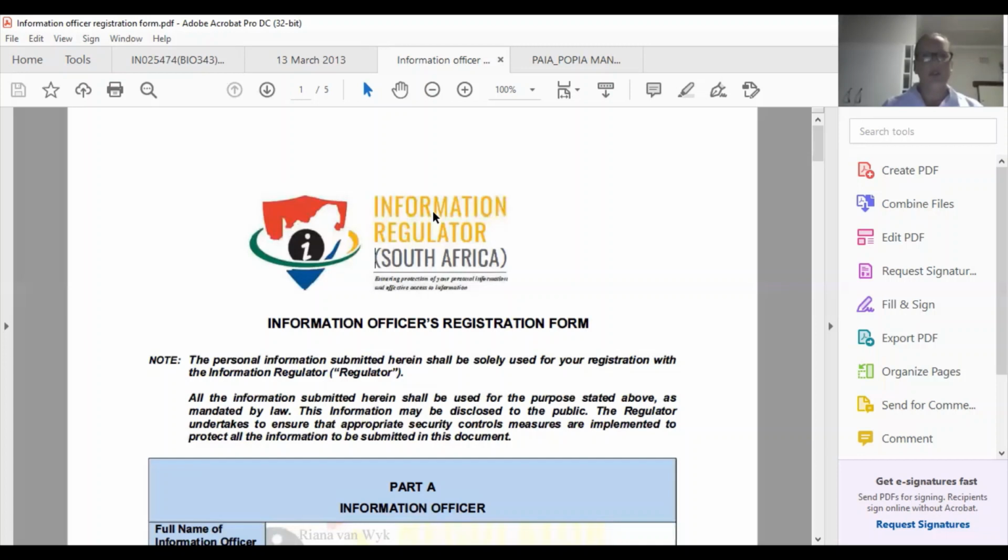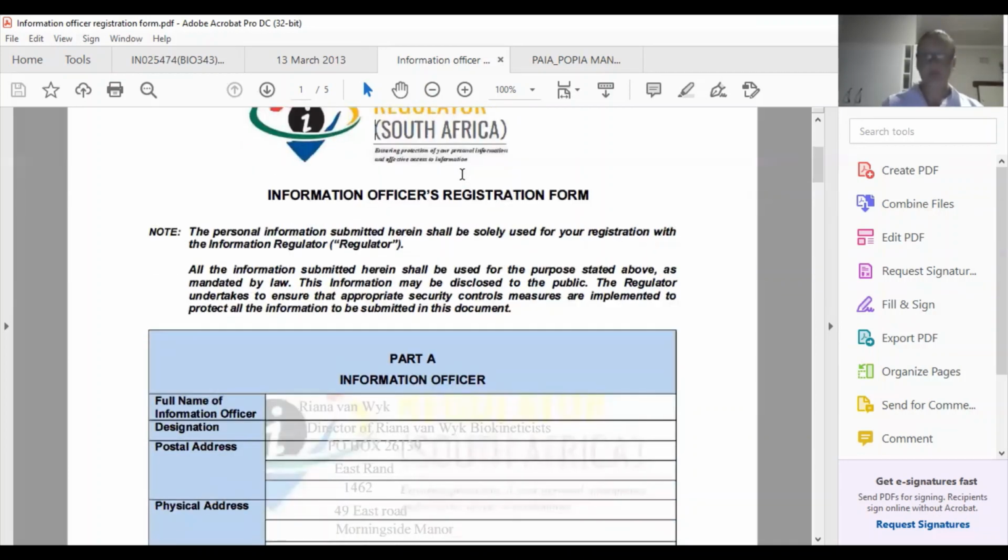Every time you go online and you don't succeed, write the date and sign next to it. Every time you send in the manual information officer document, which looks like this, and you get a reply back such as inbox is full, email could not be sent, make a note and sign next to it. As long as you can prove that you have continuously been trying, just keep making an attempt. These things are normal teething issues that all systems experience when there's a big change.